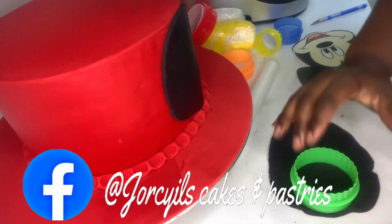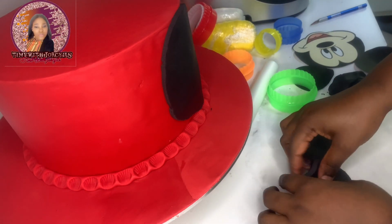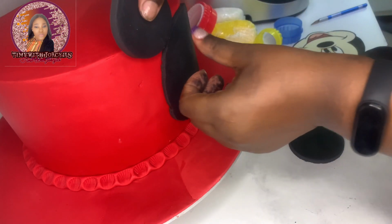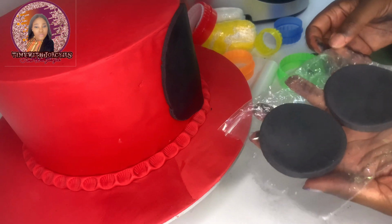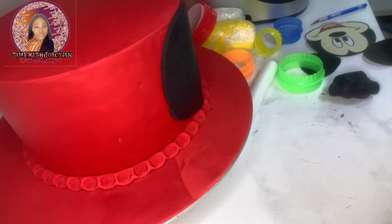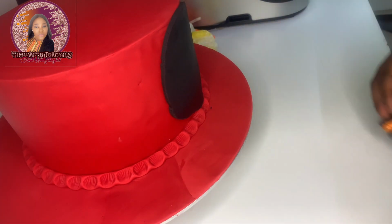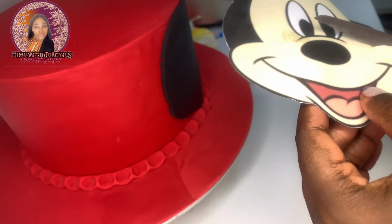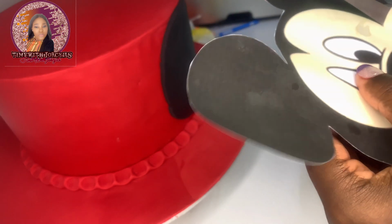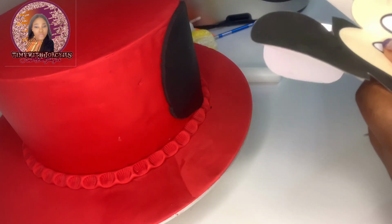Then you go in with a circle cutter to cut out the ears. To make the ears dry faster, I added a little CMC to the black fondant. Then I'm going to dry it outside, so that the sun can hit it and make it dry faster. Then as that is setting, we're going to trim out the black parts away from the hair of the Mickey Mouse, so we can get the face.